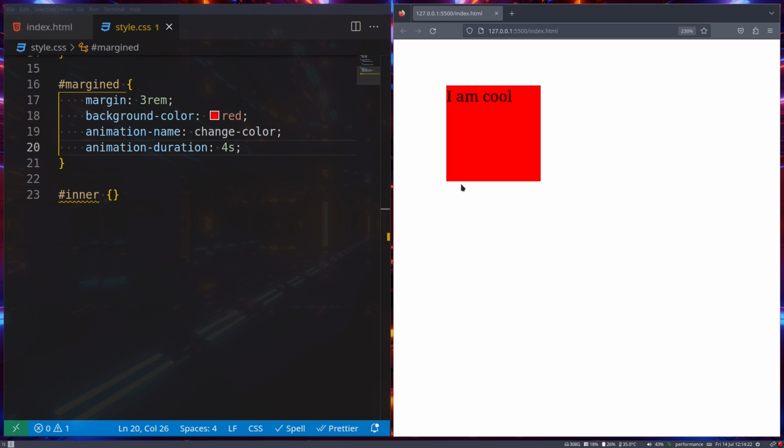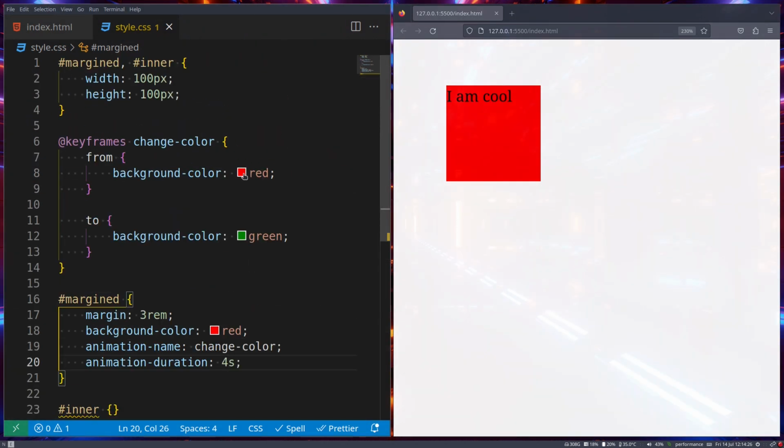Once it reaches the end of the animation, it goes back to its original state. That is because an animation only runs and then it resets to what it originally was. Unlike a transition, it won't just automatically go back to where it was. You'll need to manually set that. So in this case, it won't transition or animate back to its original color. It will just go back to red immediately.